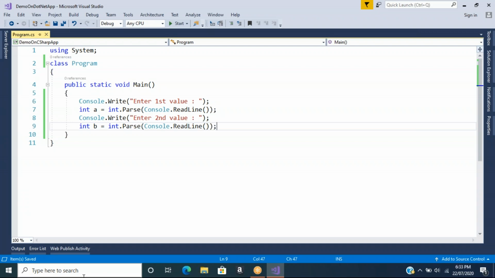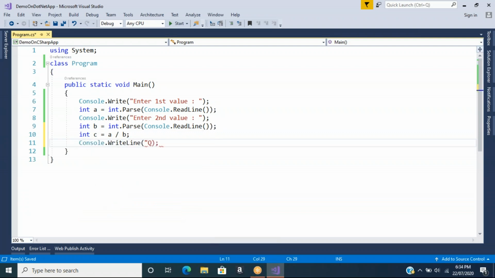Now I try to write code for dividing two numbers. That's the aim of the program. Now I write here int c equals a by b.